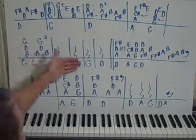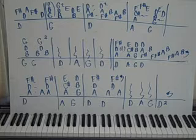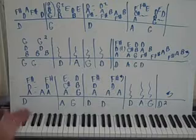What you'd call it comes here, or the tag of the song, the hook. But let's go from the beginning so you can hear it all together.